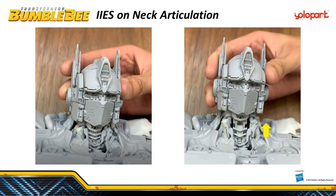It doesn't surprise me with the amount of articulation and amount of detail they've put into this figure. It's going to have a price that's pretty high. But the thing is that this works best with one of these Bumblebee movie or movie series designs because there's so many small parts. This kind of thing is effective with that style and that design, and I kind of look forward to seeing the end product.